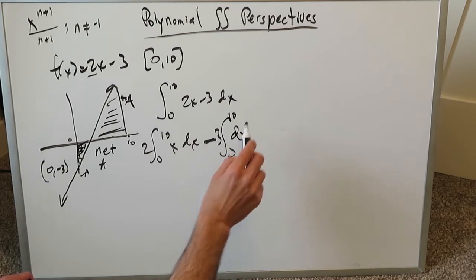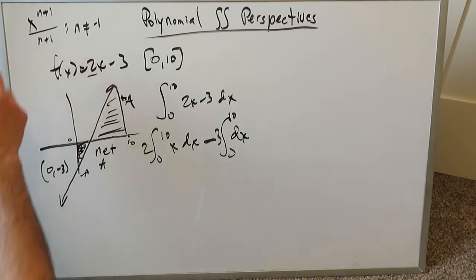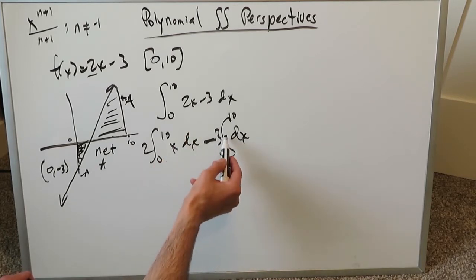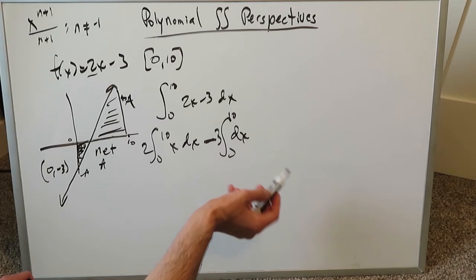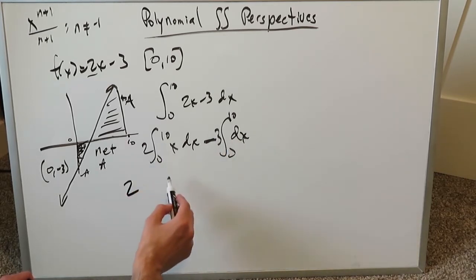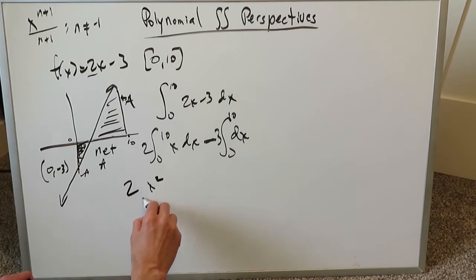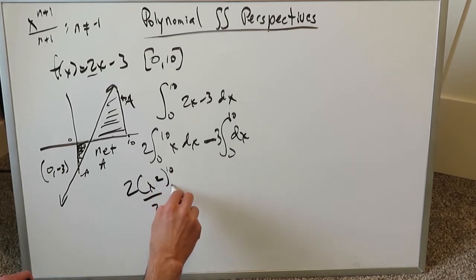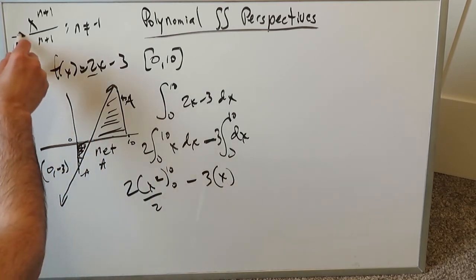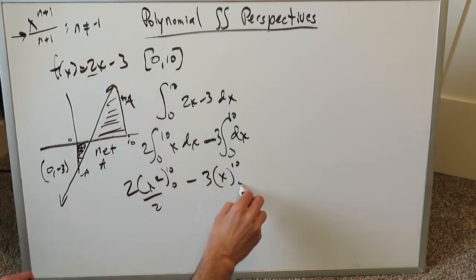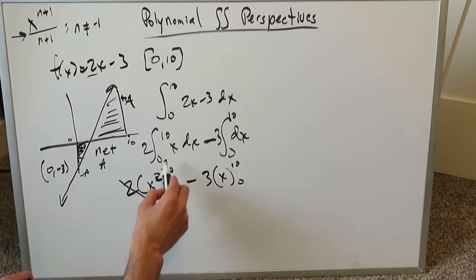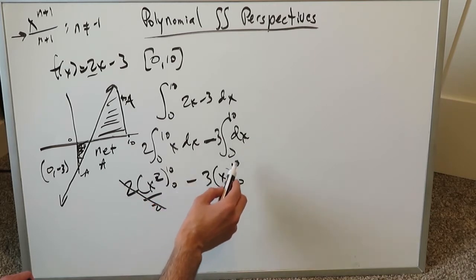Now everything over here is an easy polynomial which will follow this technique. If you were to integrate it, n plus 1 divided by n plus 1, here you have an x to the power of 0. You do n plus 1, n plus 1, and the x variable will come in. You would end up having the antiderivative of this to be 2x squared over 2 from 0 to 10, minus 3x from 0 to 10. The 2's cancel out, so you really just have x squared from 0 to 10, and 3x from 0 to 10.